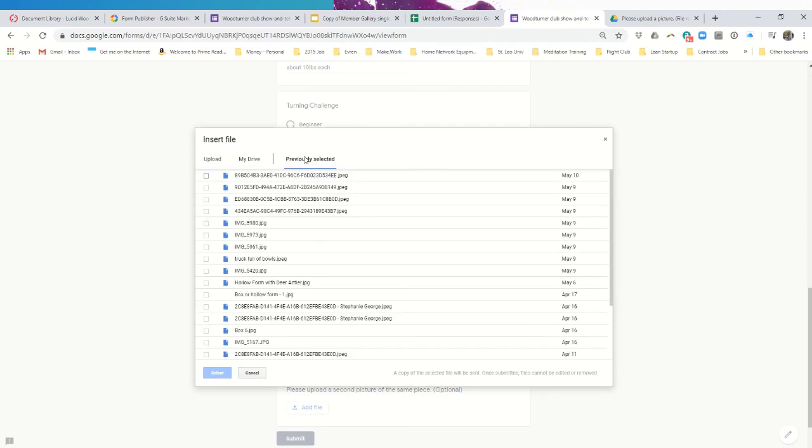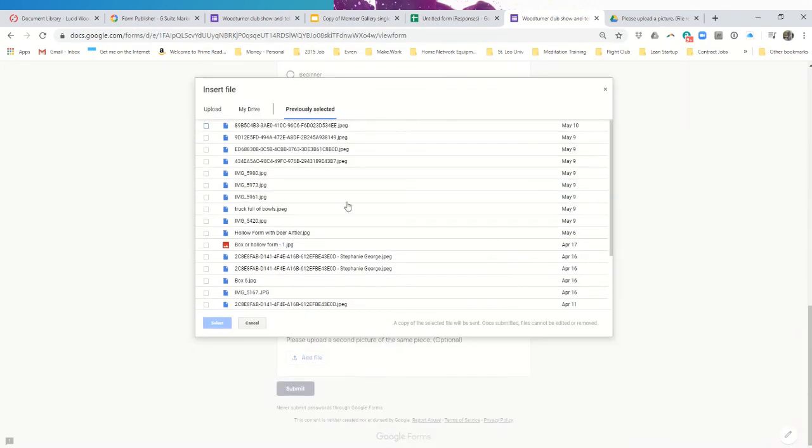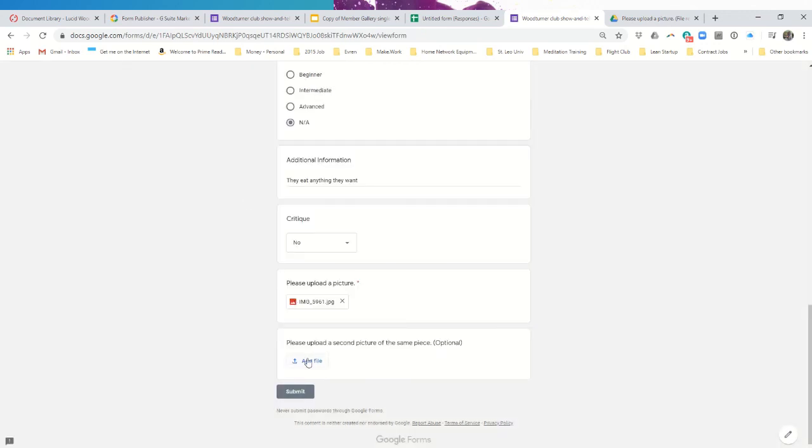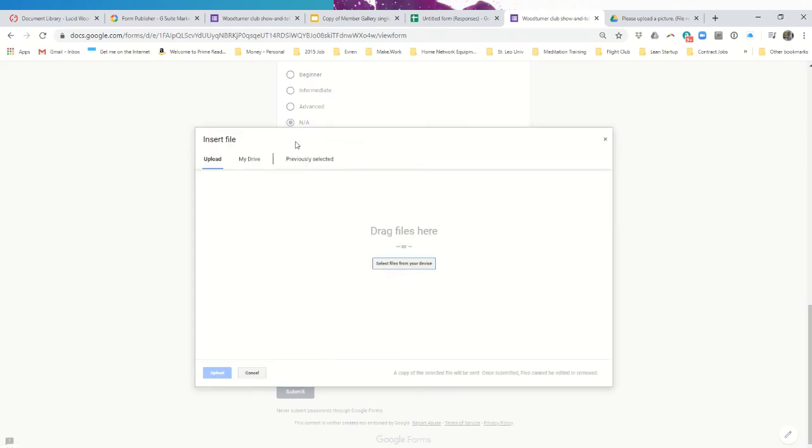I'm going to go to previously selected because I think it's in here. I don't know what picture this is. I'm just going to include it. I can add a second picture.